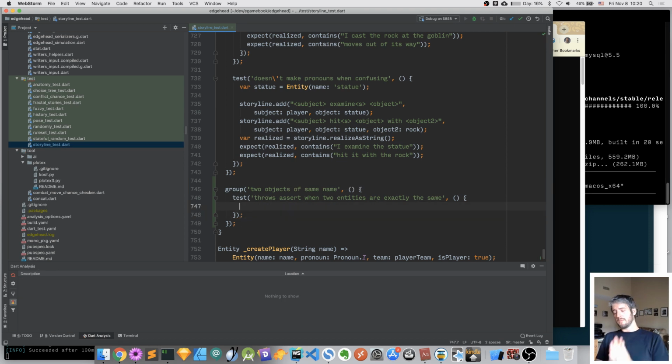What I'm trying to do here is, obviously we don't want to throw in production when this happens, like if you have two apples and both are just apple and there's nothing to differentiate them. But on the other hand, we do want to throw in development and make sure that this never happens, or at least almost never happens.